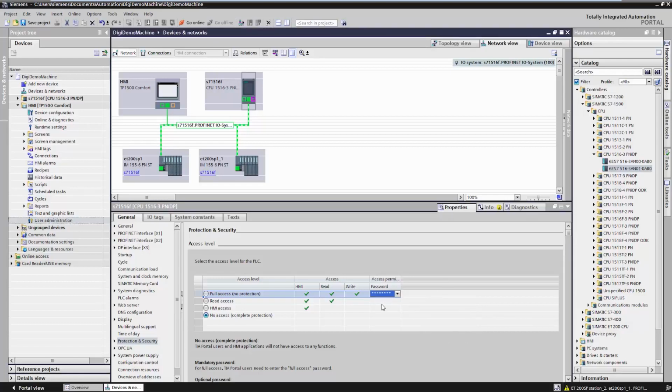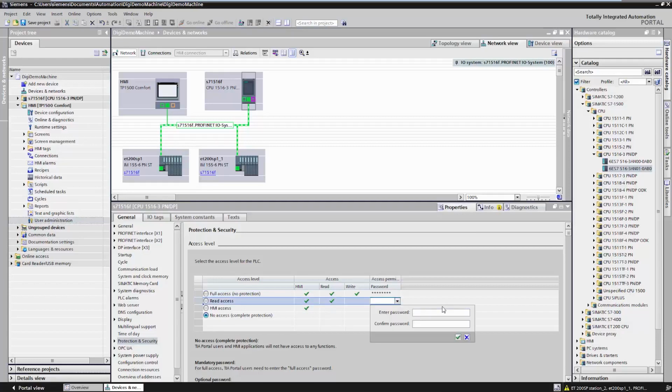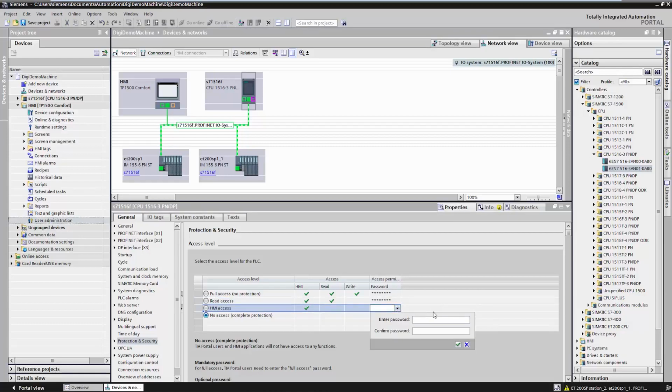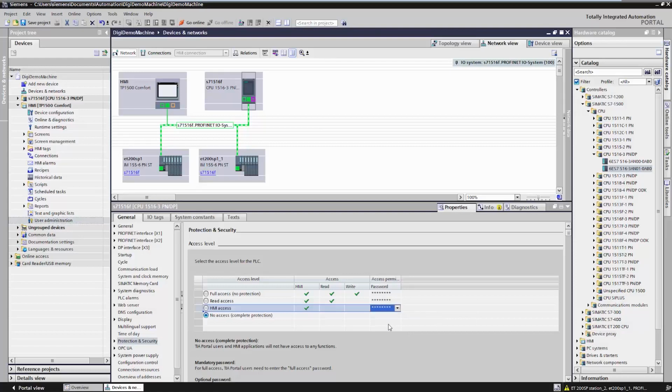We configure 3 different passwords for this purpose to ensure the best possible protection for the controller. Now the controller is fully protected.